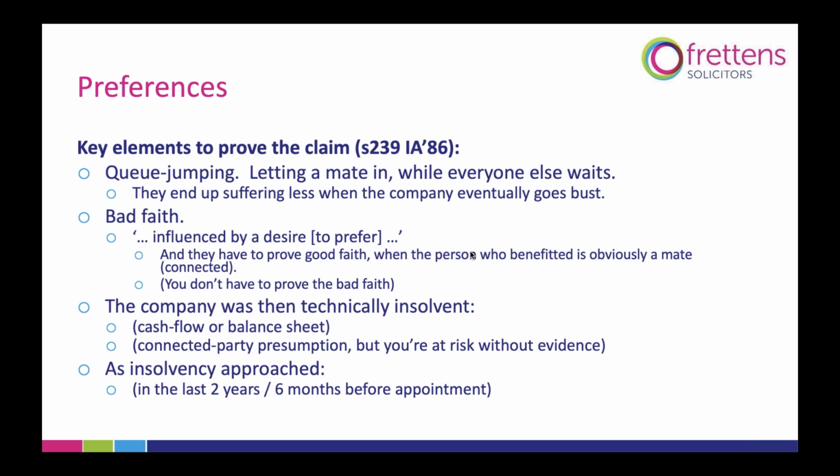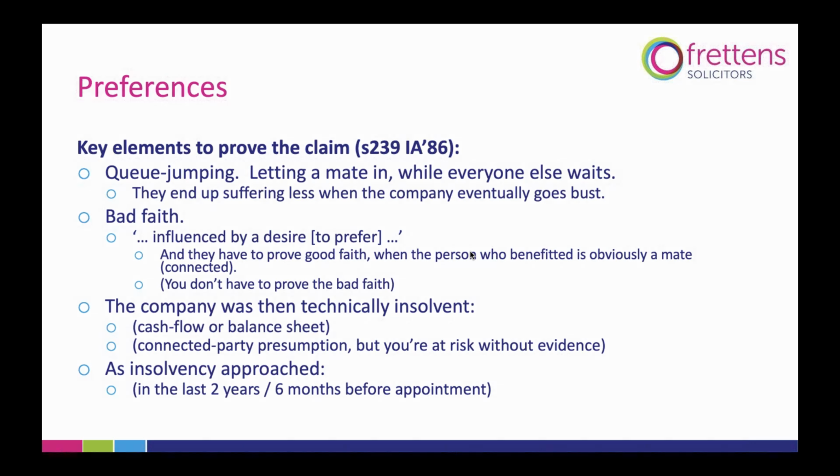And this is a nice one here. The director can be personally liable for the misfeasance. It is the director's wrongdoing. So if that patent disappeared for £100 to an offshore company, and it's hard to track what has actually happened to it, but somehow or other the director still seems to be benefiting from it, you don't need to try and uncover the chain of transactions or work out who owns the offshore company. Just the fact that the patent was sold for far less than it's worth is enough to be able to assert personal liability against the director and to try and recover the loss from him personally.